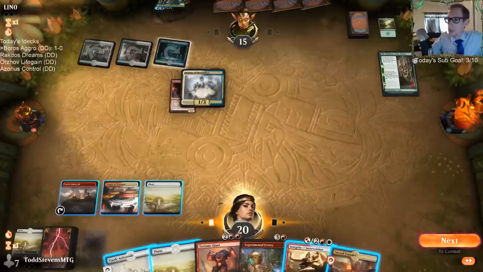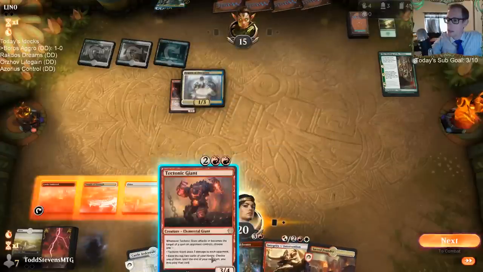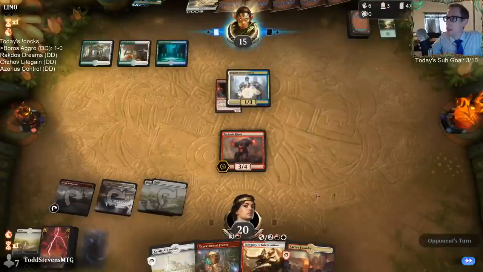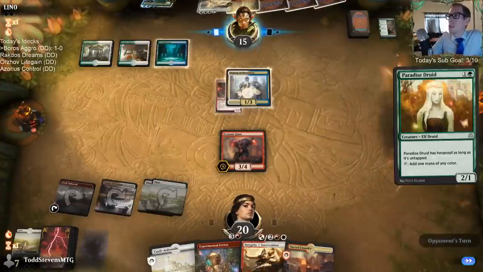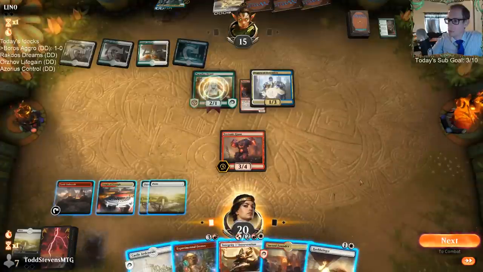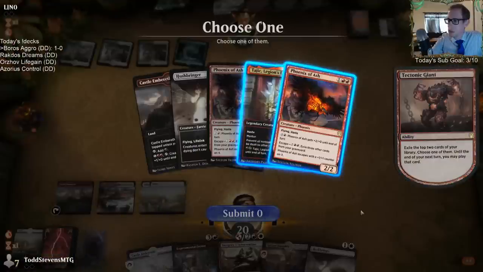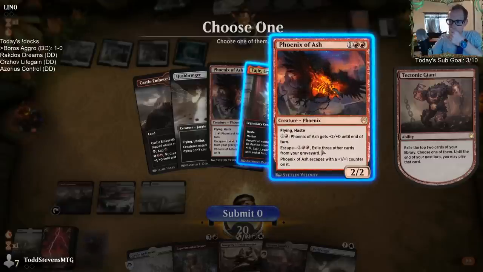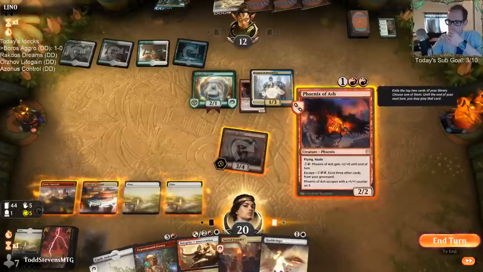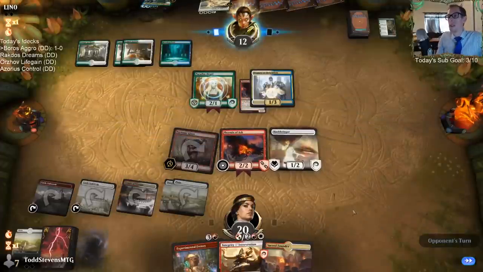Deputy of Detention. Now, why would they think that I would want my creature deputized? I could intervention and kill the deputy, and they would get back deputy. But, you know, all right, so they're going to get back Cavalier of Dawn. Cavalier of Dawn with the Binding of the Titans. That sounds pretty sweet. It seems like this is a good Hushbringer matchup.